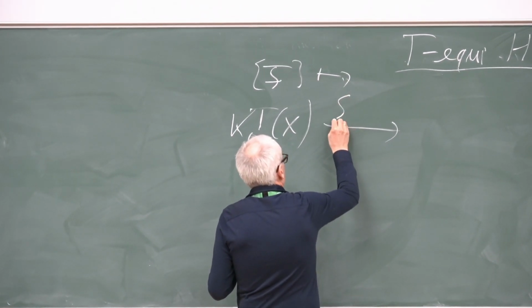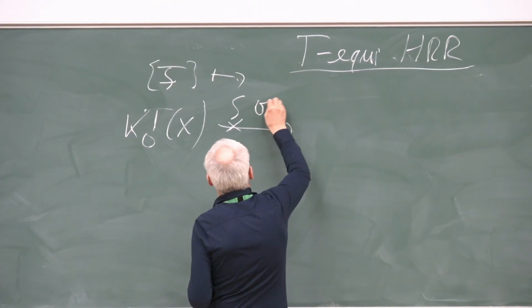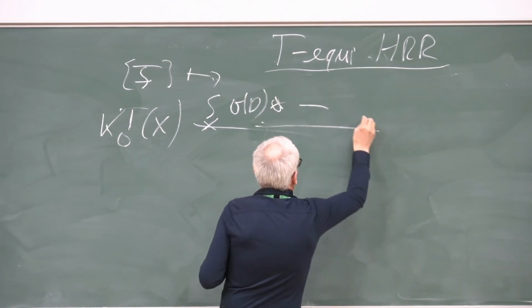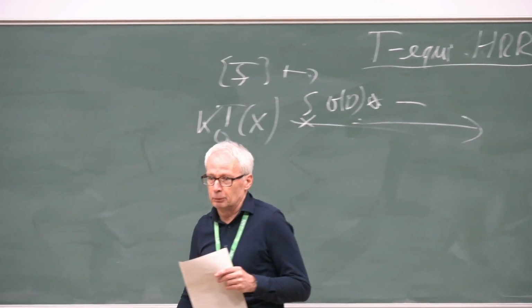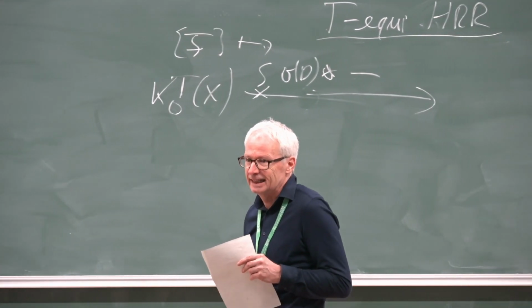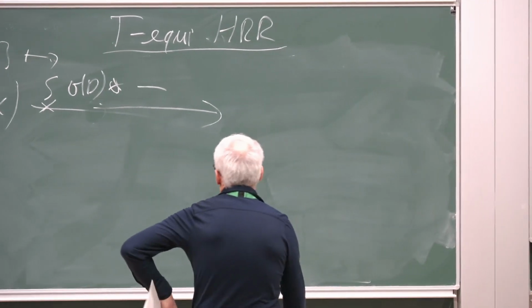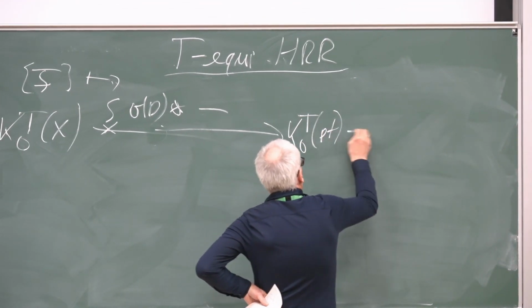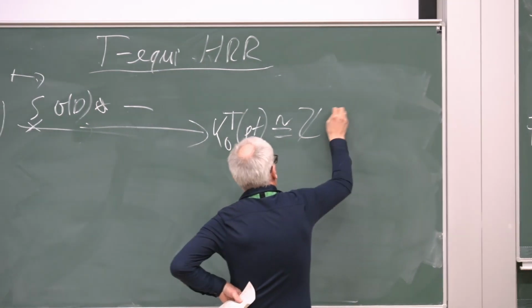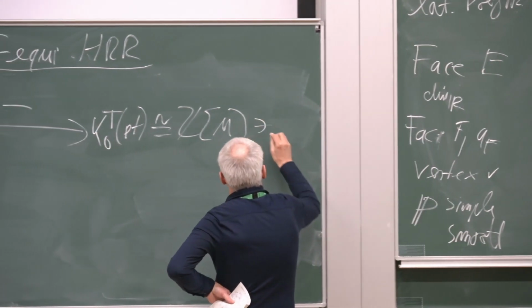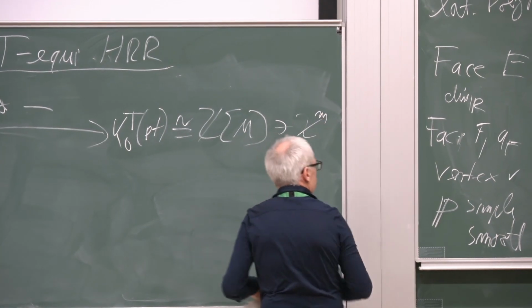I push it forward, but I have this divisor. This divisor gives me a line bundle, and I push forward the twist with the line bundle, because that will fit with the lattice point counting I want to sell in the end. And where you end up is then, of course, in the equivariant K-theory of a point, which you can identify with the group algebra of the character lattice of M.